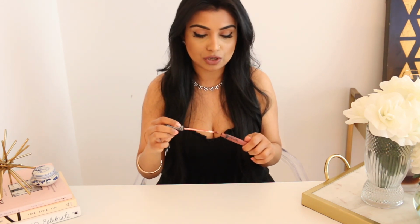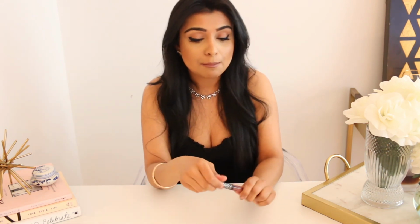It has that traditional applicator wand, very sleek packaging. What I love about Kat Von D liquid lipsticks in general is you can see the color outside from the packaging, and sometimes I find when I look at lipsticks, I can see the color from outside, but when I actually apply it turns out to be a different color. But that's not the case with this lipstick. The color is very traditional and true, so what you see in front of the packaging is certainly what you get inside as the product.